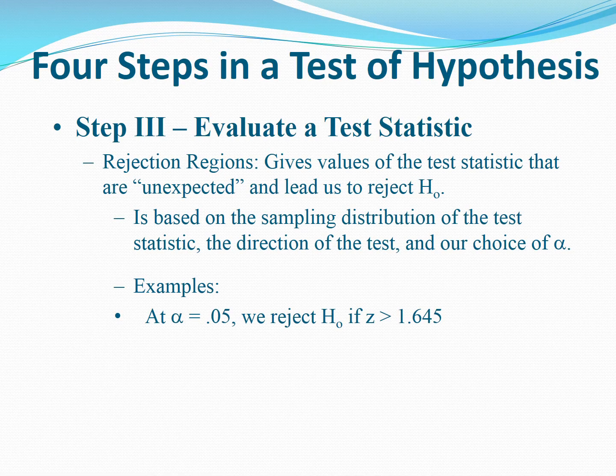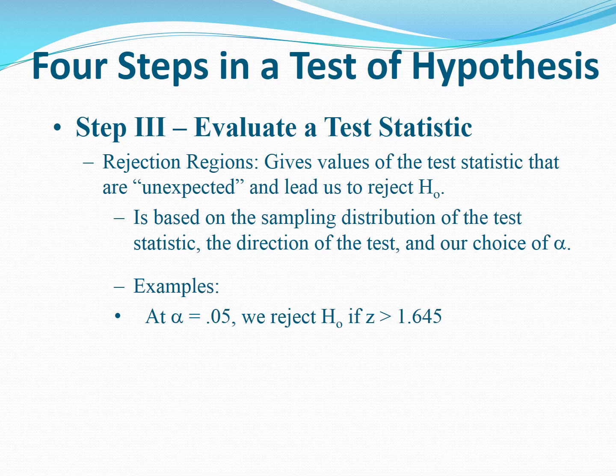We are working our way through the 4 steps in a test hypothesis. So far, we've identified a test in step 1. And in step 2, we have talked about the test statistic, the sample information. We're going to enter that sample data into our computer. We're going to get a number, and somehow we're going to have to evaluate this number.